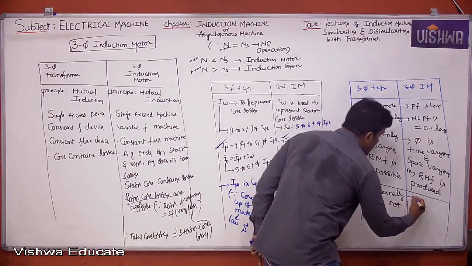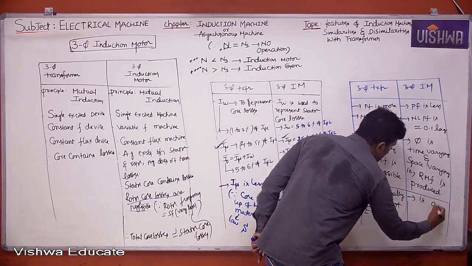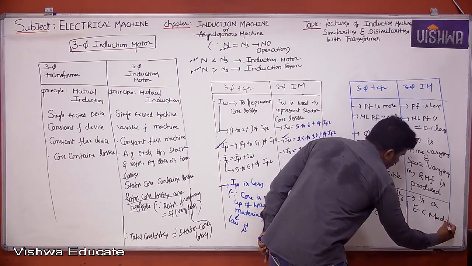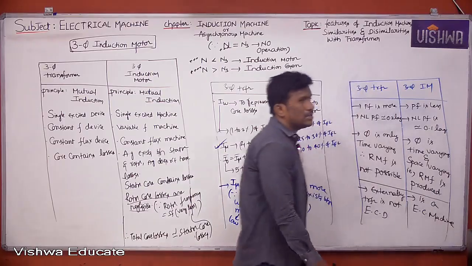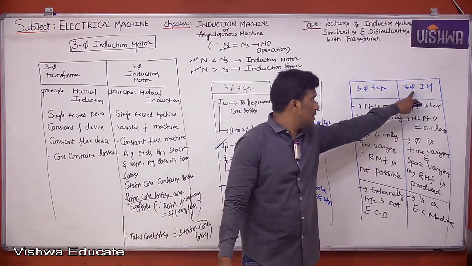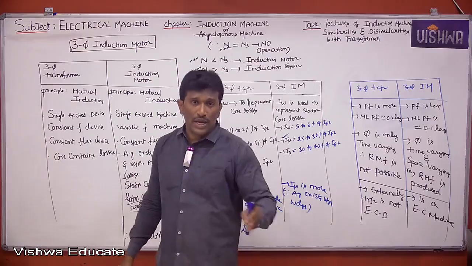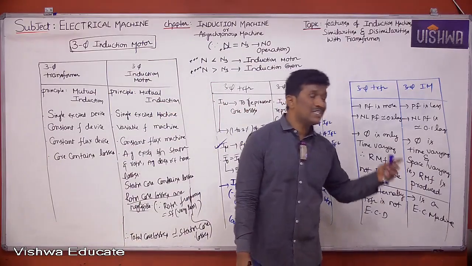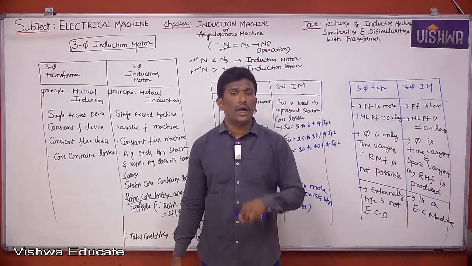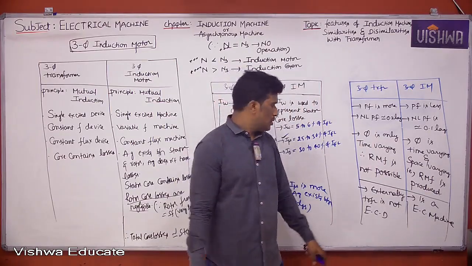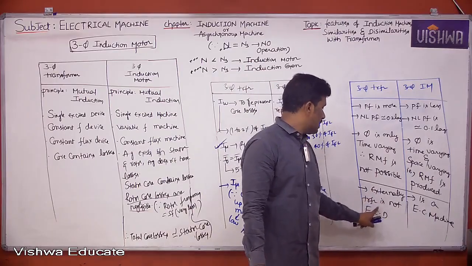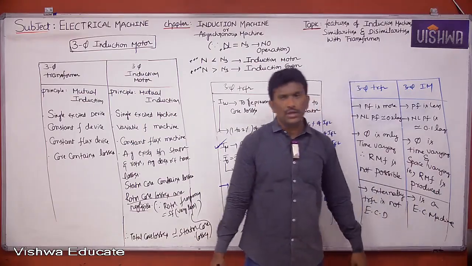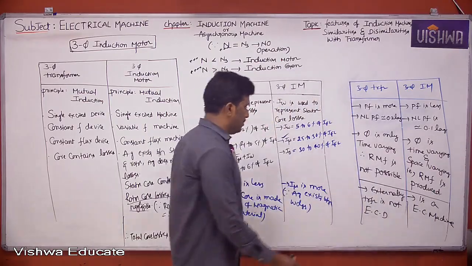But a three-phase induction machine is an energy conversion machine, because it is converting. If you take the example of an induction motor, it converts electrical to mechanical. If we take an induction generator, it converts mechanical to electrical. Therefore, an induction machine is an electromechanical energy conversion machine. So a transformer is not an energy conversion device externally, but an induction motor is an energy conversion machine. Okay, please note down.